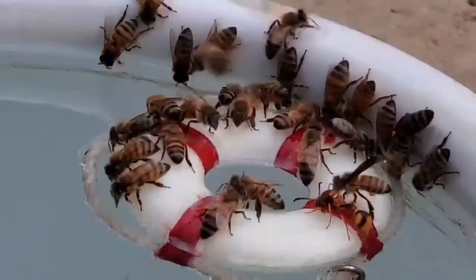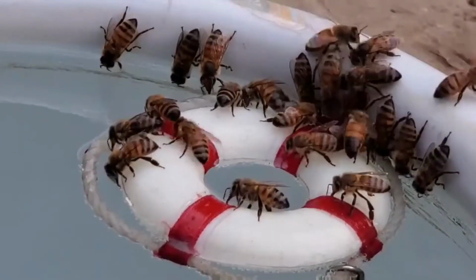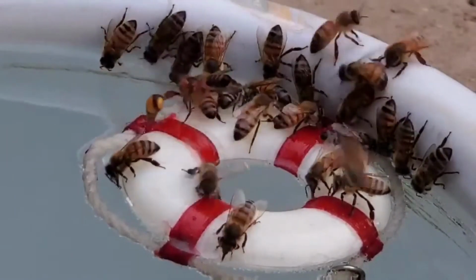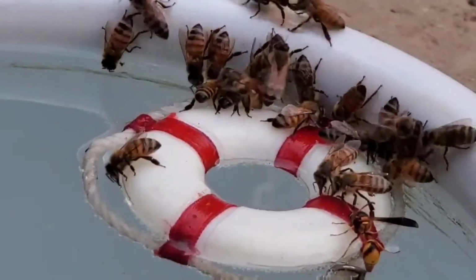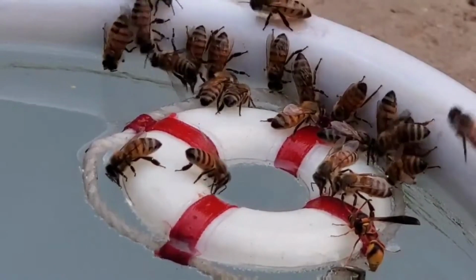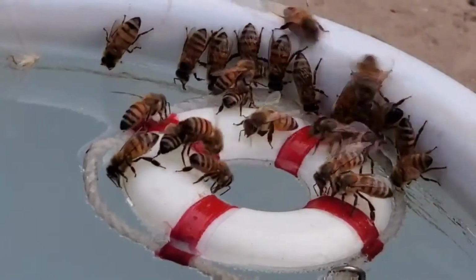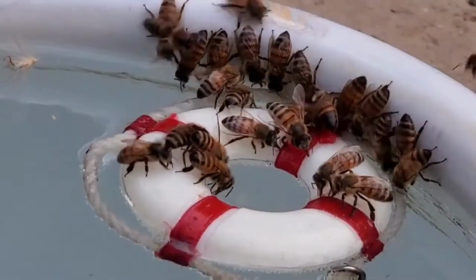Another interesting aspect of honeybee water collection is their preference for certain types of water. Bees are often attracted to water sources that contain minerals or have a slight saltiness. This is because minerals such as sodium, potassium, and magnesium are important for bee health. These elements can be found in natural water sources like streams, ponds, or even soil-laden puddles. Bees may choose these sources over pure distilled water because of the additional nutrients they provide.